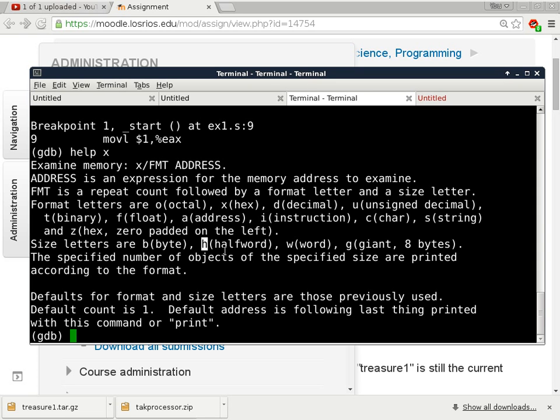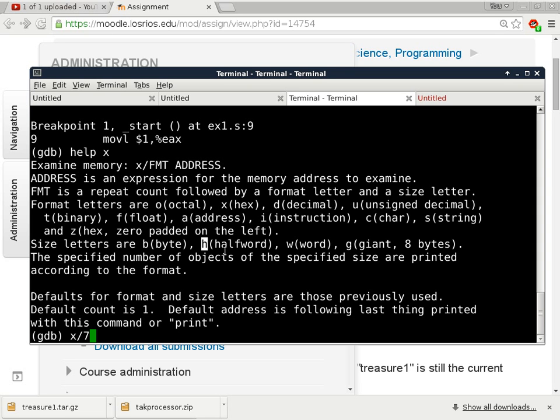All right, so let's go ahead and specify a command to do this. We specify x/, and then you can optionally specify a count, in other words, how many things am I looking at. If you don't specify the count, it is by default 1. But in this case, I'm going to specify 7 things because we have 7 bytes to examine.